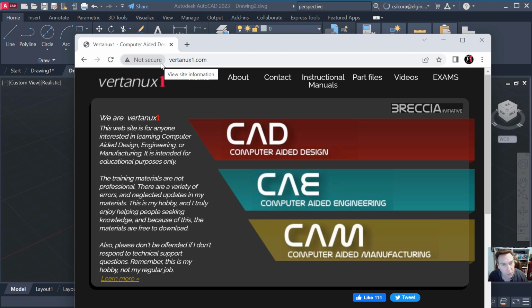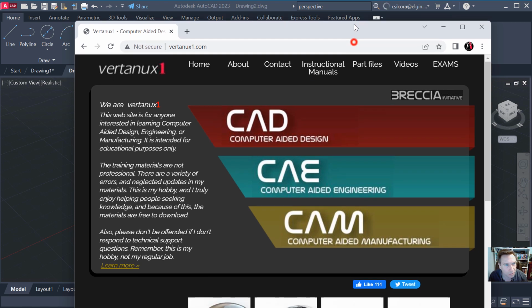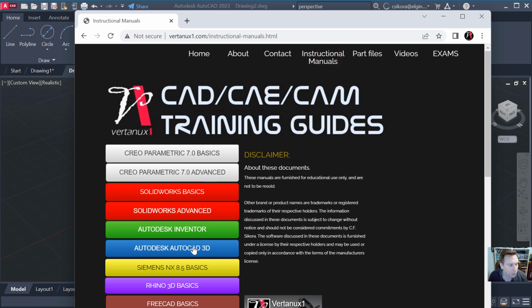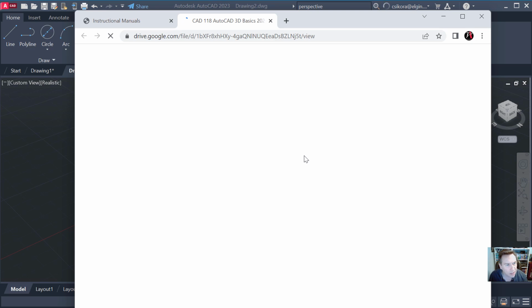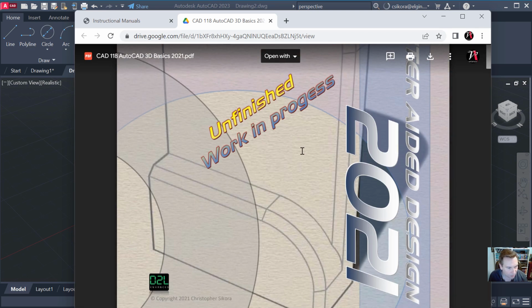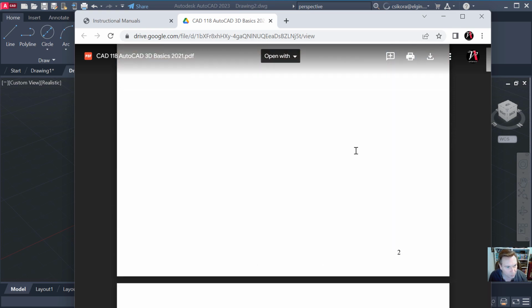There's no transactions going on here, so I don't bother to secure it with financials. Anyhow, as we take a closer look here, you'll find the instructional manuals, and there's the Autodesk AutoCAD 3D. That's the class we're in, and the training guide is a PDF, and it's unfinished. It's a work in progress currently.